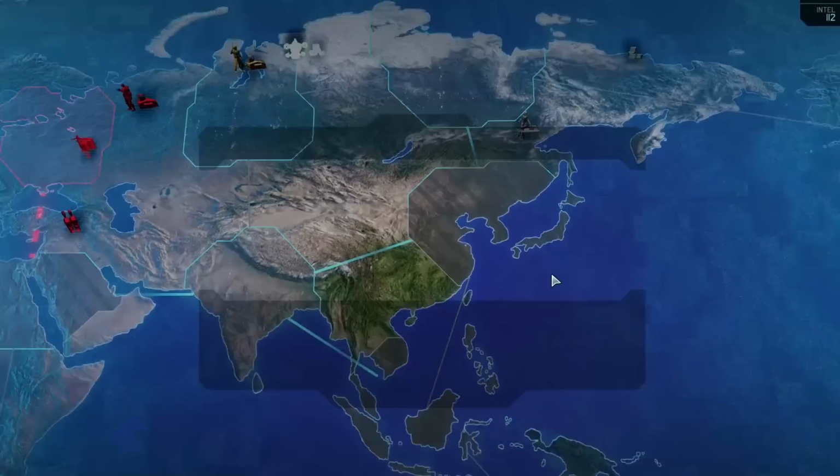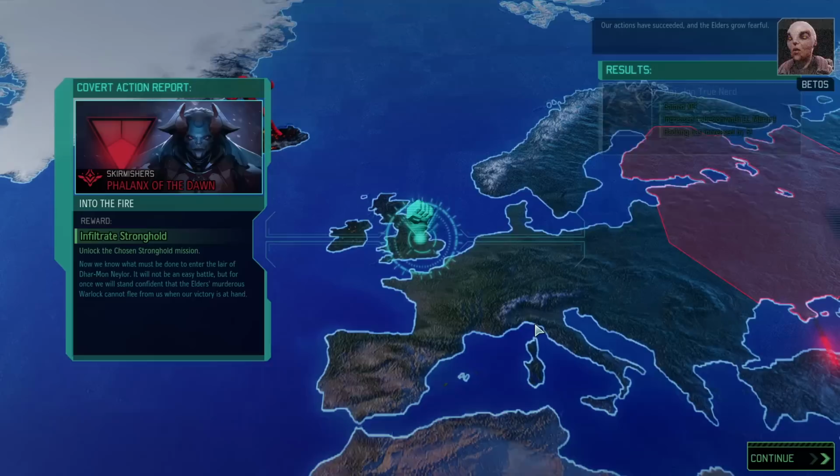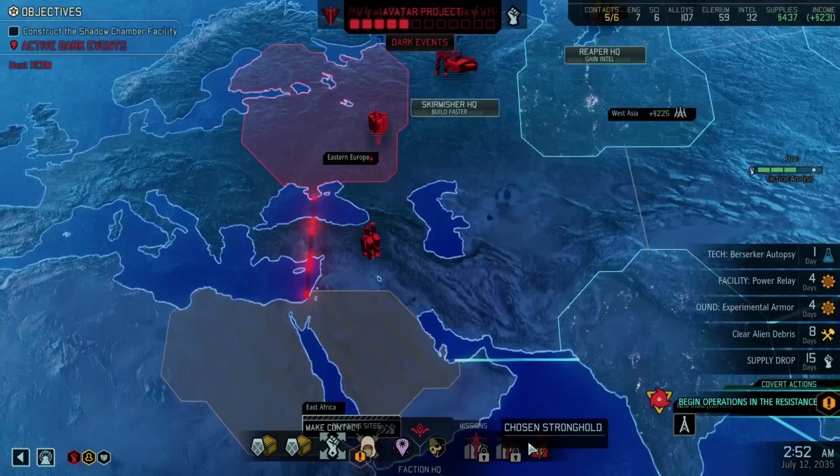We've got a ton of intel right now. Go over here and make contact with East Asia. So, okay, next up should be... here we go. They were not ambushed. Good, good, good. Oh, hang on. That was the final covert action for that. Oh. We can actually do this now.